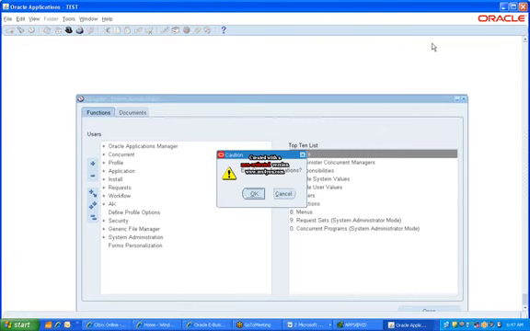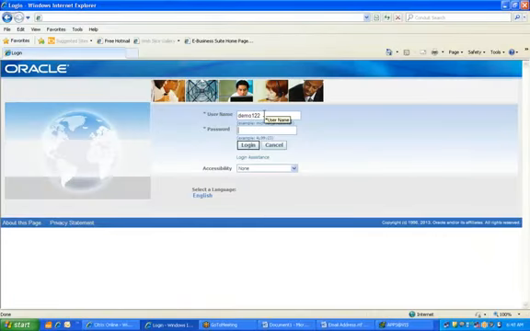I'm just coming out and then I can log in as demo 122. Just click on login.